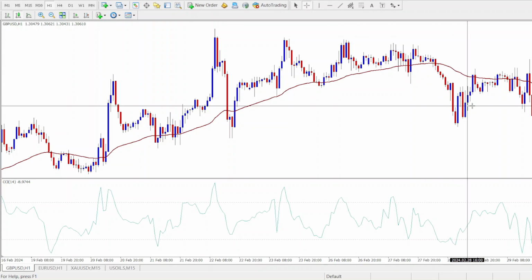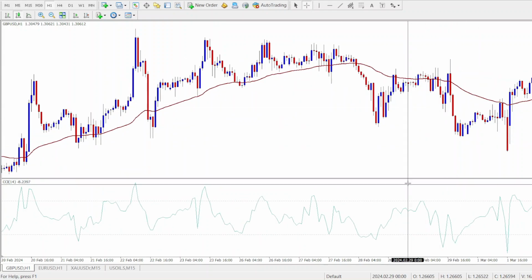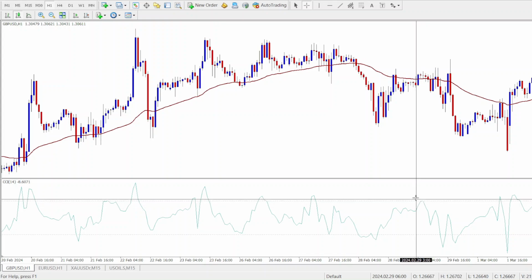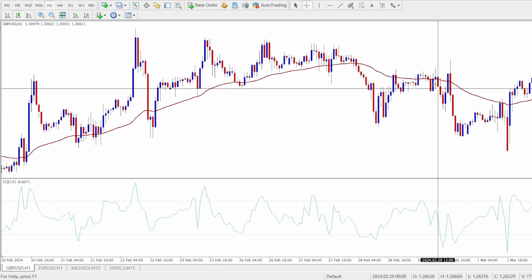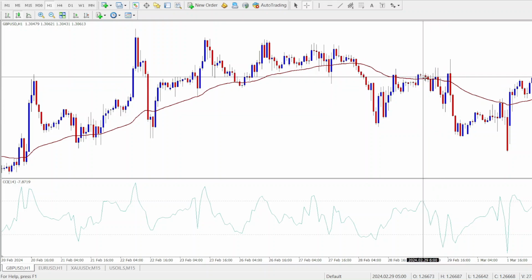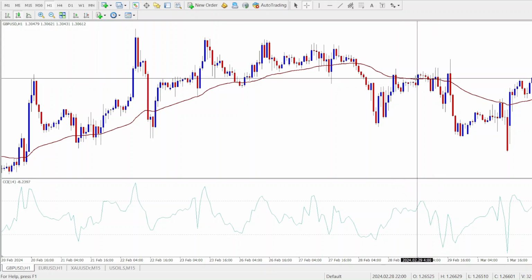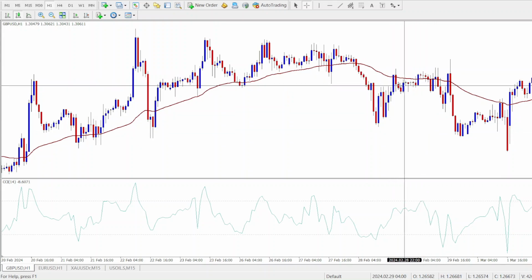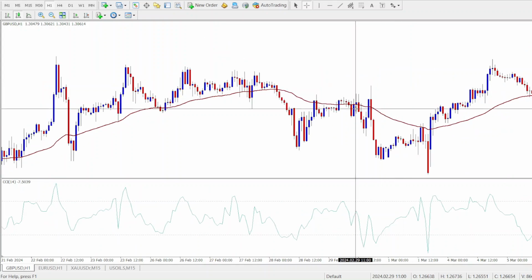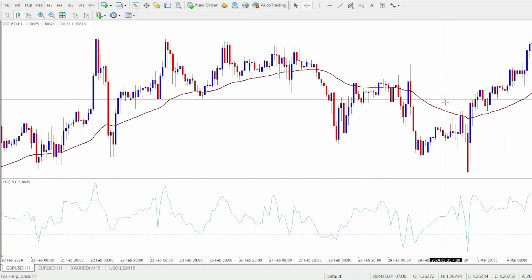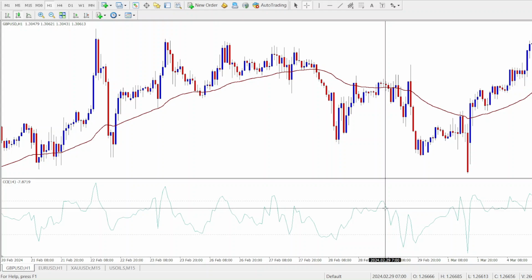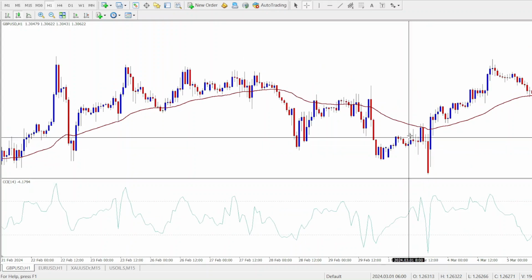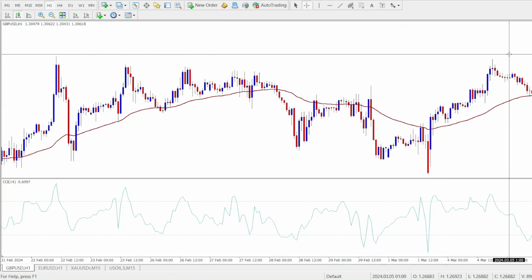For example, we can see that when the CCI gave us a sell signal right about here, as the price was toward overbought and the CCI was pointing downwards, initially the moving average was giving us a ranging signal. We can see that the price was kind of ranging. Because this is a confirmation indicator, we can decide to just hold on a bit without entering. You can see that eventually the price began to go up. Had you used only the CCI to enter your trade, perhaps you would have caught some good moves up to this point. It's just that the move did not last for too long before it began to go back up.